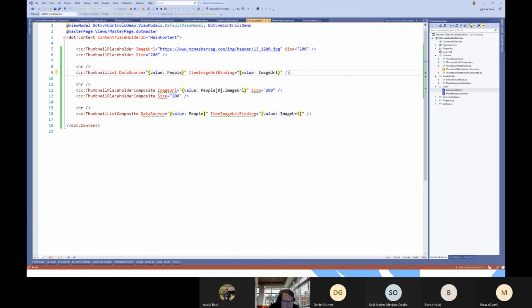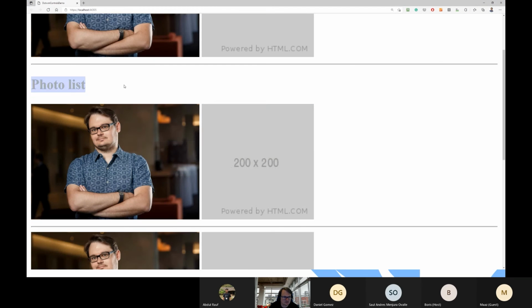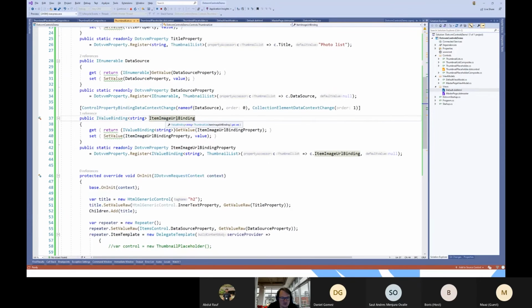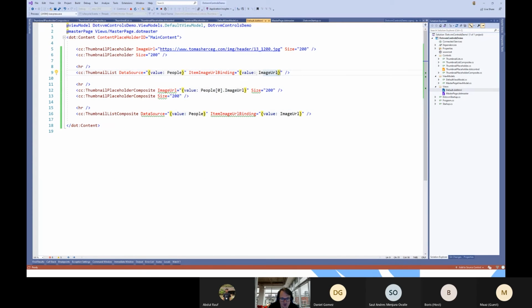So I want to use this. That's how my control looks, and you can see I'm specifying the title, which is just this text, as some default value. Then I'm specifying the data source, and you can see it can be any kind of collection, any collection of any values or any objects. And I'm specifying the item image URL binding. And because I need to change the data context for this binding, I need to use these two attributes. Basically, this expression is not using the same data context as this expression, because I'm in this default view model.